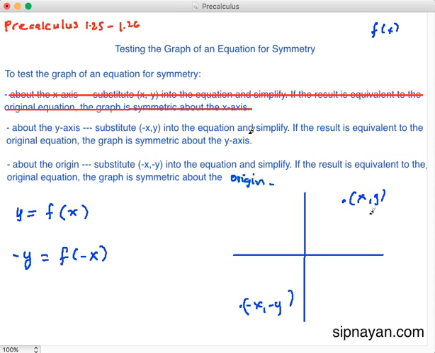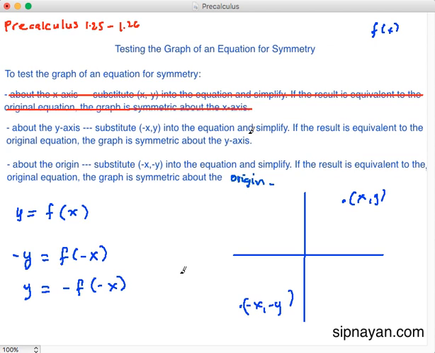Now, meron tayong y dito, meron tayong negative y dito. Mas maganda siguro kung pareho silang y, di ba? Para ma-equate natin silang dalawa. No? So, what do? We multiply this by negative 1, this becomes y. And then this becomes negative 1 times f of negative x, that is negative of f of negative x. So, nagkaroon na siya ng negative. Nalipat lang yung negative dito kasi nag-multiply tayo ng negative 1.